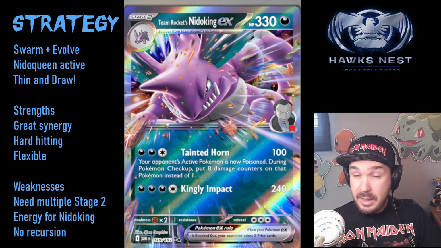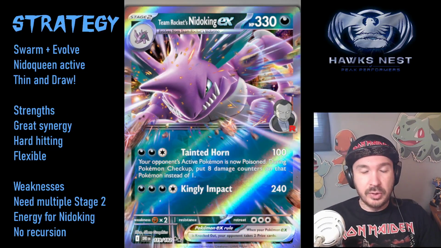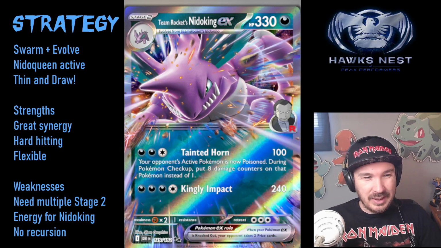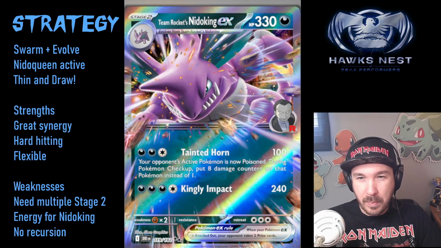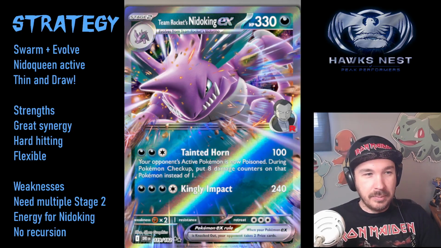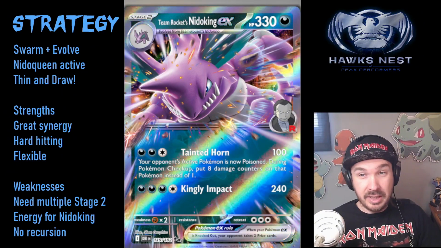Strategy, strengths, and weaknesses of the deck. So really, it's very simple. The first thing you want to do is just swarm and evolve. Get that bench. I don't really worry about getting guys caught inactive too much. It has been an issue maybe one match for me, but I have enough things to mess with my opponent that I might get them stuck too.